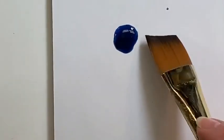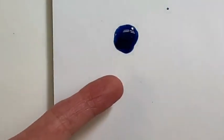To load my brush. And I tell you, I didn't shake my paint well, so I have a lot of that binder in there. I'm going to put another puddle out just to make things less confusing here. Always shake your paint well. I thought I had. Okay, that looks a little bit better there.